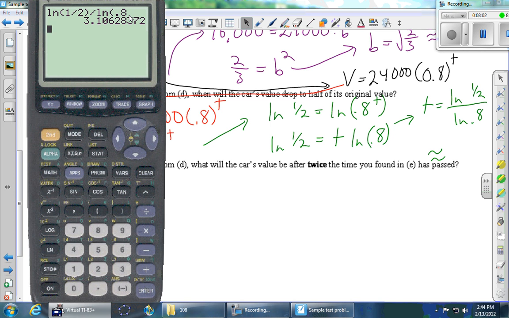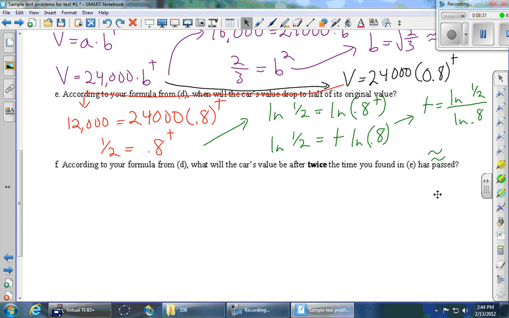But this 0.8 was rounded, and we went ahead and stored that 0.8 with all the digits as b. So how about we just do the same thing, second entry, we'll delete 0.8, and instead right there we're going to put b. So we do alpha and then the b right there. And this will give me the most accurate answer the calculator can find. And you can see it's quite a bit different, 3.1 years versus 3.4 years. So I'm going to write that answer. So it's about 3.4 years is how long it takes.